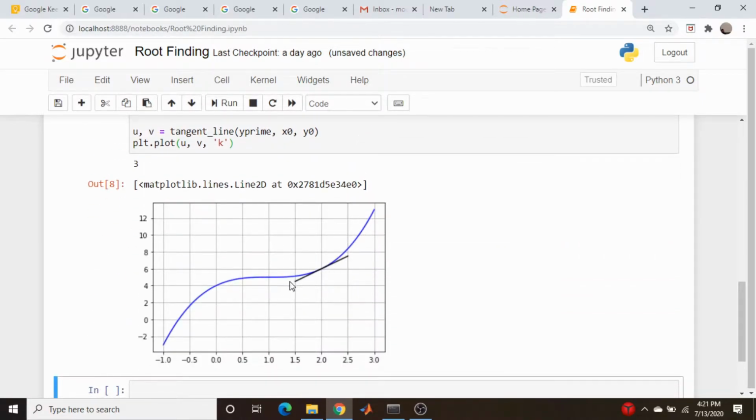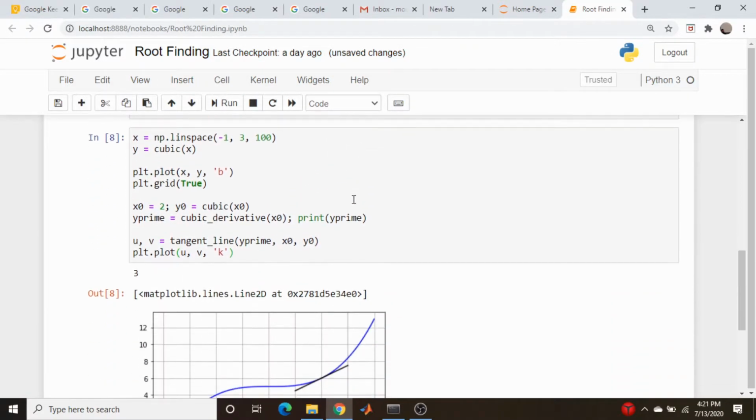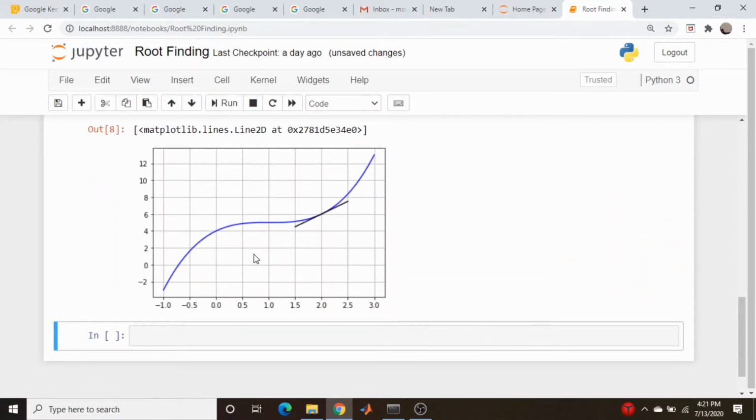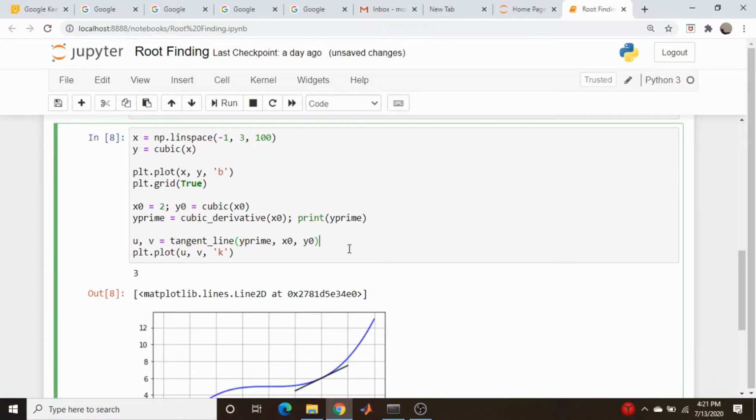Okay, and now let's just extend that out and make it a little bit longer. So what the argument is, length. So let's do length is equal to, I don't know, it looks like it's going to cross the x-axis maybe 3 or 4 times longer than it is. So length is equal to 4. I need a comma here, don't I? Comma.